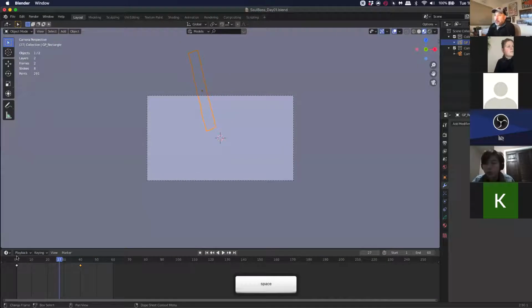Is it too slow? Well, there's no right or wrong. That's the other thing about animation: really quickly it becomes a matter of choice and artistic intent. If you want it that way, make it that way. If it's supposed to be slow, make it slow. If it's supposed to be fast, make it fast.